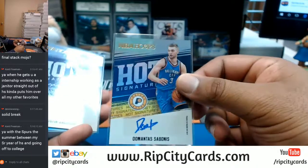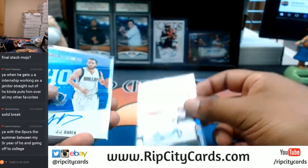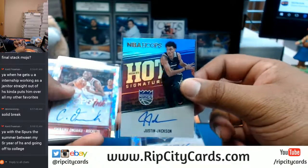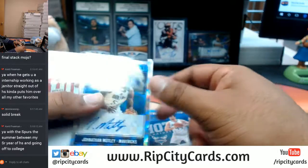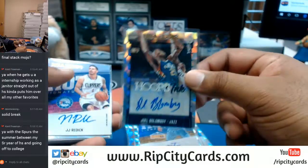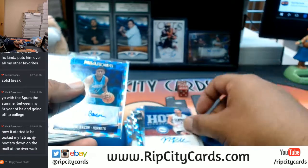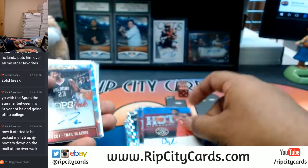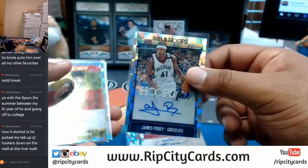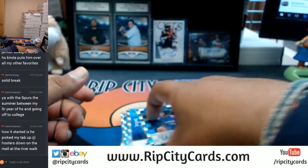Derek White Spurs, Domantas Sabonis Pacers, Jackson Kings, Bell Warriors, Hamilton Thunder, Dotson Knicks, Peyton Bucks, Berea Mavs, Allen Nets, Muscala Hawks, Mason Kings, Zeller Hornets, Jackson Kings, Onuaku Rockets, Kaminsky Hornets, Motley Mavs, Evans Clippers, Russell Nets, Monk Hornets, Morris Nuggets, Ballonboy Jazz, Reddick goes to the Sixers, I'm sorry, Bacon Hornets, Markakin Bulls, Anunobi Raptors, Wilcox Trailblazers, Kennard Pistons, Posey Grizzlies, Dorsey Hawks, Leaf Pacers, Samson Kings, Kaminsky Hornets, Iwundu Magic, and we are not done.